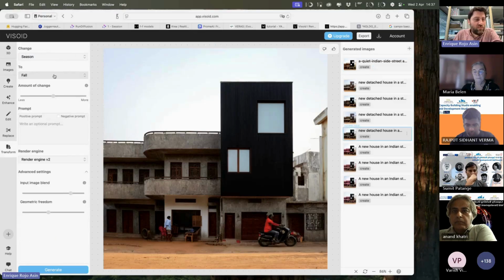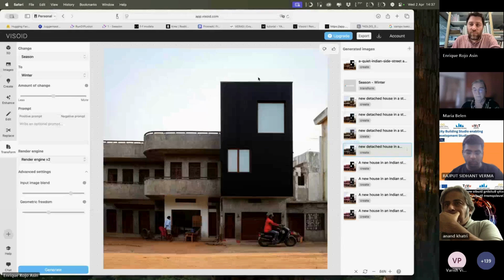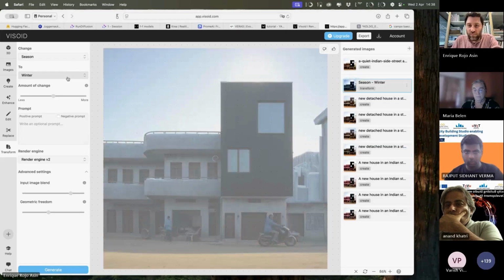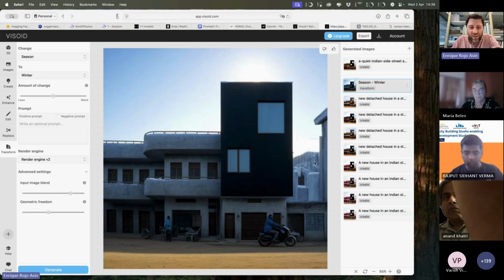Indeed, I don't know if this looks like summer, obviously, but maybe we want the image to be like in winter, no? So let's check how the atmosphere changes when we try to put this. See, now you have snow on the terraces, the lighting has changed, it's more from the top, more snow here. Obviously, it doesn't look that good, but these are the kind of things you can try depending on what the goal is for your image.